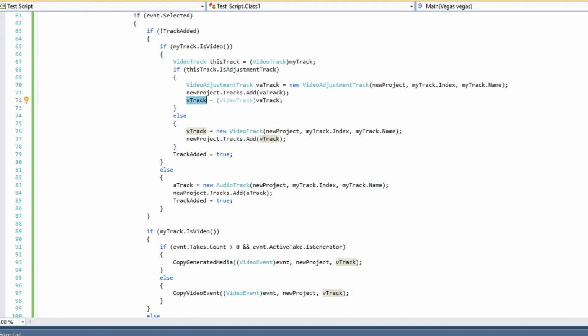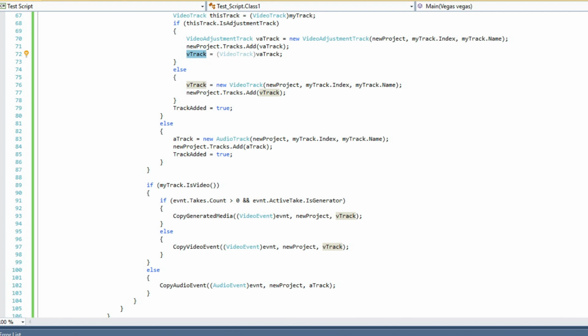So when we come on down here, now we're checking to see if my track.isVideo, now here's where we have to have a little catch. Empty events do not have a take. Adjustment events do not have a take. And therefore, when I check the event.activeTake.isGenerator, that's going to throw an error if I pass it an empty event.